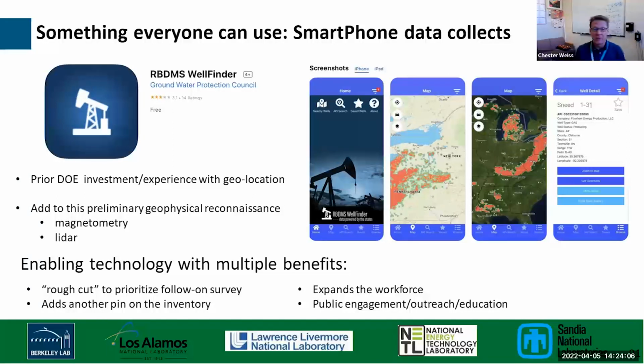because it's easily accessible. And we can also augment these phone apps with the new sensor technology that's embedded in our smartphones. For example, the iPhone 13 Pro, I think the Pro Max version as well, is equipped with a LiDAR system, a LiDAR camera in it. And cell phones have long had magnetometers in them. And there's been a growing amount of geophysical research about how these cell phones can be used as cheap and widely deployable geophysical sensor platforms.